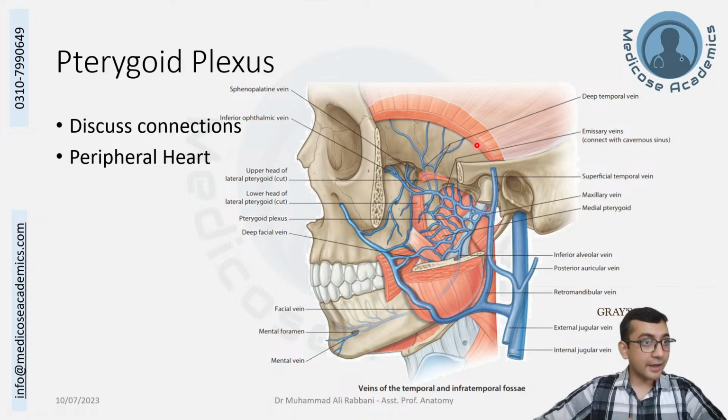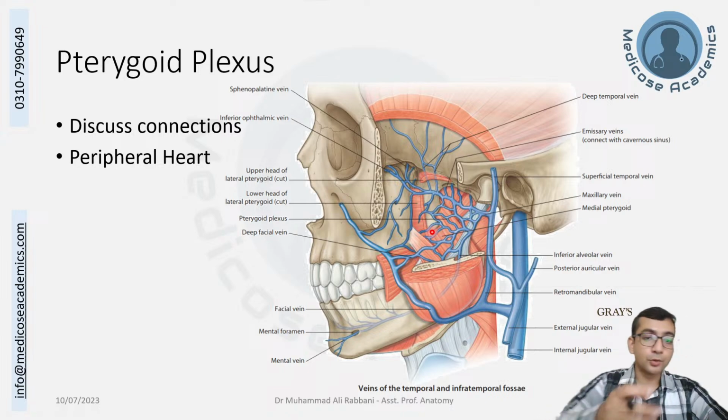It is connected everywhere. It is connected superiorly to the cranial cavity and the sinus there. It makes its connections to the cavernous sinus through foramen ovale, through foramen lacerum, and even through foramen spinosum. Anteriorly, it is connecting to the orbit, the infraorbital and ophthalmic veins. It is connected to the veins of the nose through the sphenopalatine foramen, through the palatine fossa, and through this vein, the deep facial vein. It is connected to the veins of the face.